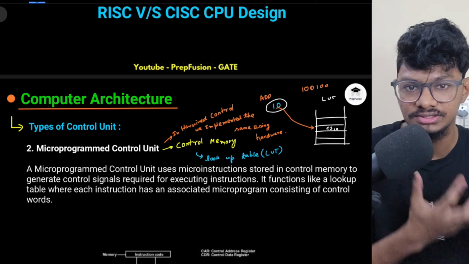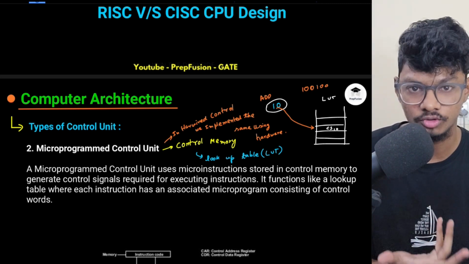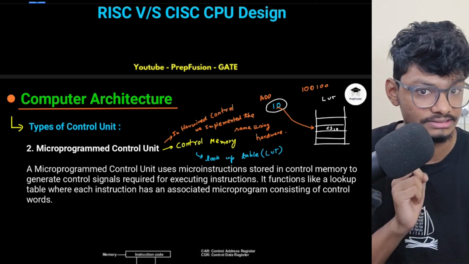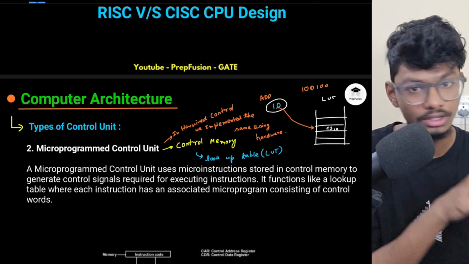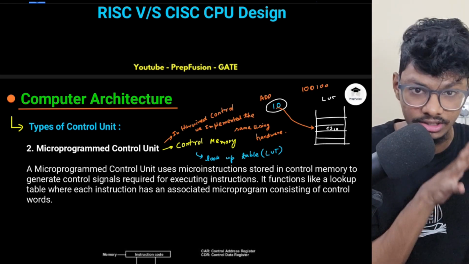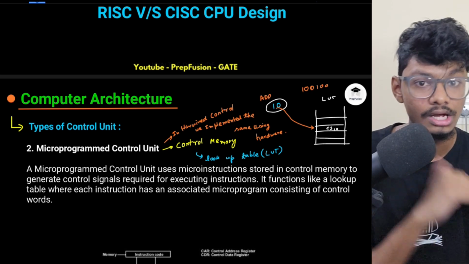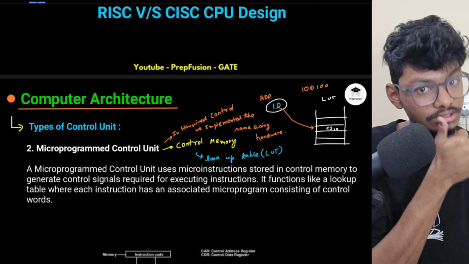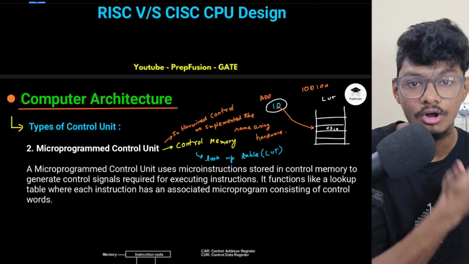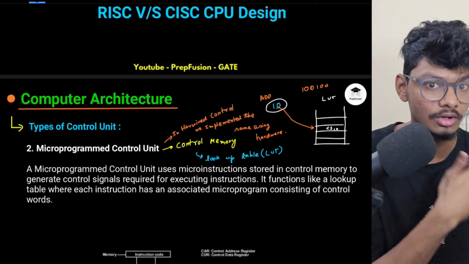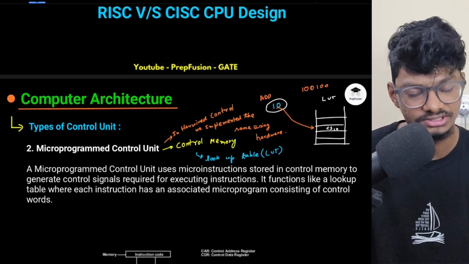So obviously there is a drawback. We are using memory, we are using storage, so it will have some drawback. Also we need memory access here. In hardware it was instant. As soon as the instruction arrived, the decoding logic was ready and it instantly decoded everything. All the signals were present in hardware. But now we have to do memory access, so that will take time and slow this microprogram control unit. Also we have to store it somewhere, so that will cost us storage.